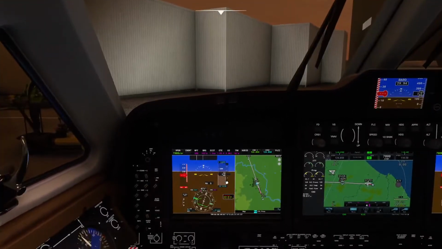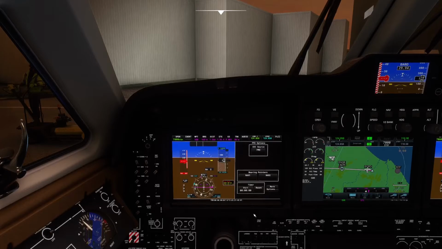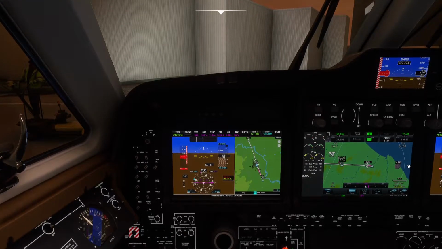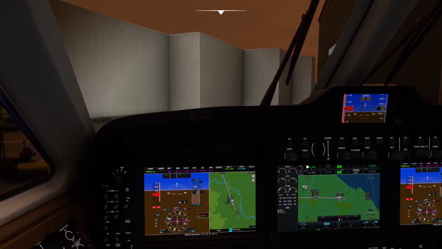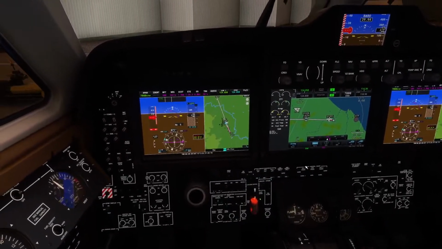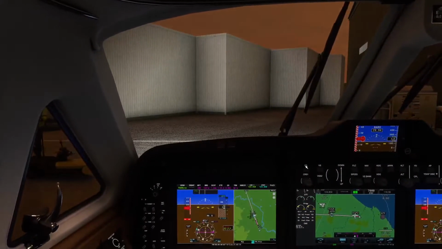So we want the nav source here to be FMS at least to start with. And we'll want, let's go nav flight director, and we'll press the toga button for takeoff. Okay, right, let's go.